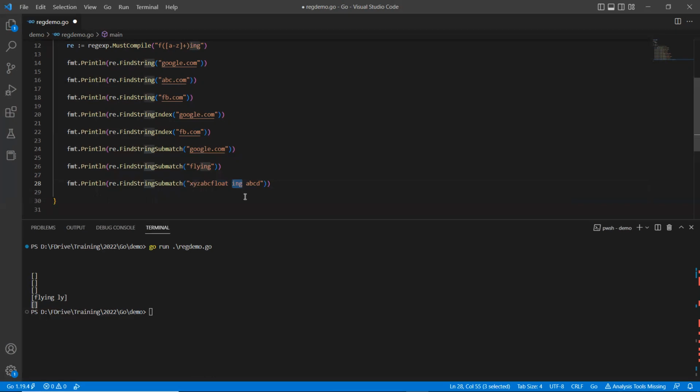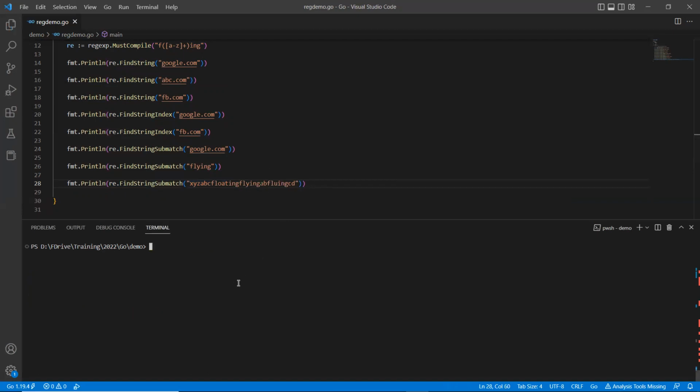Even here F is not matching. Suppose I give this ing here and flying, and in between flying, and see what is happening. Now look here, it has taken only the first word. It doesn't take other words, even if they match.